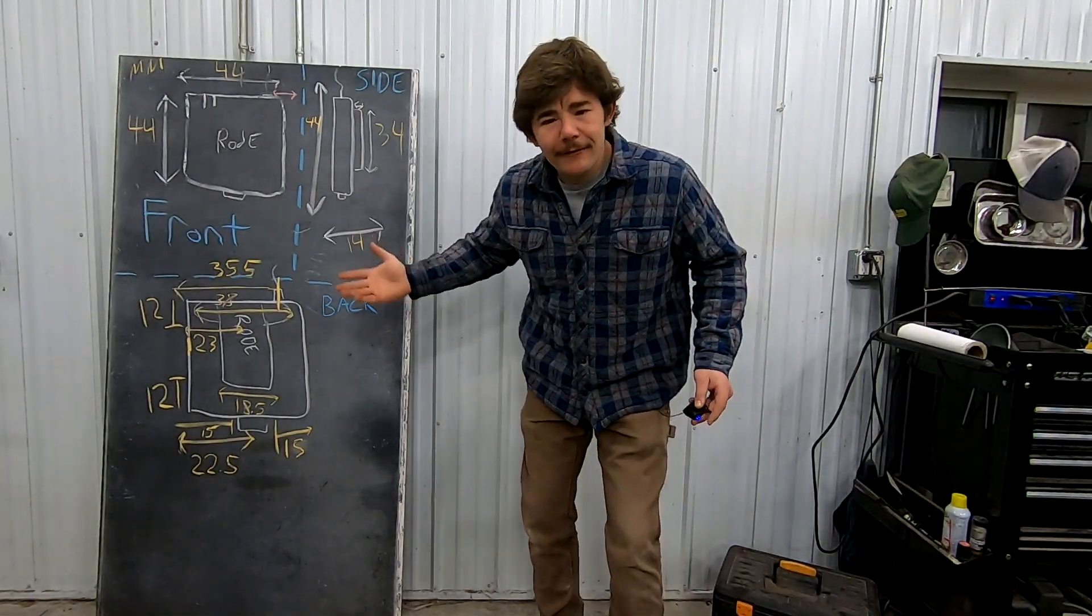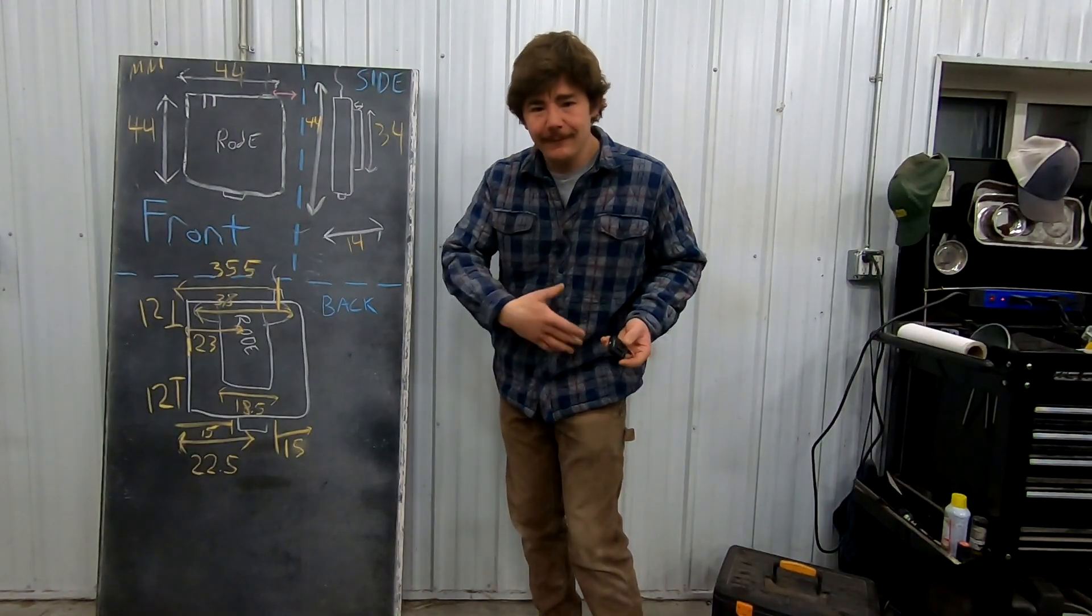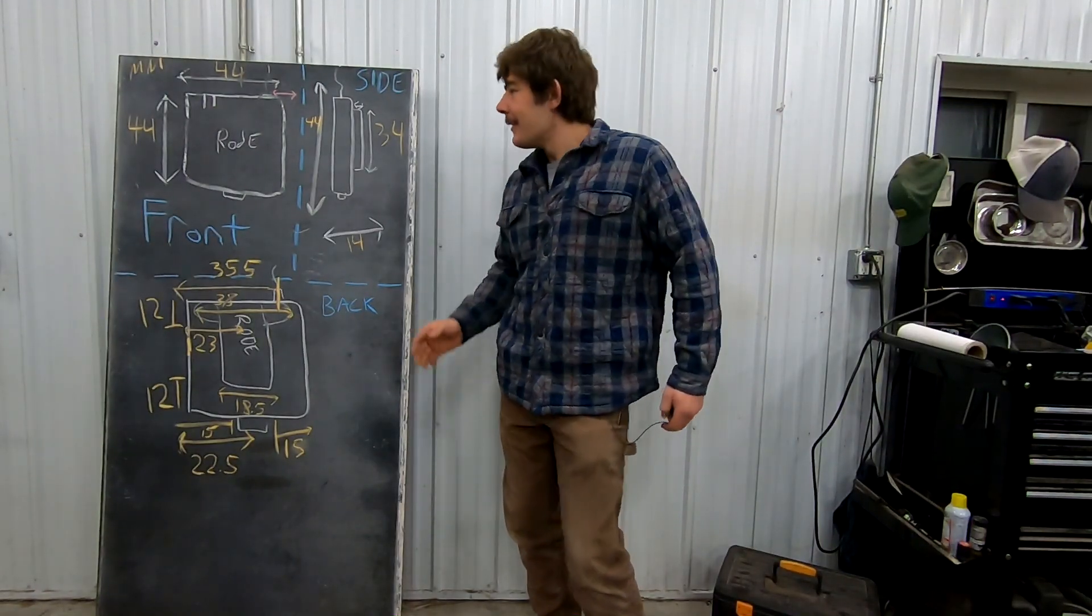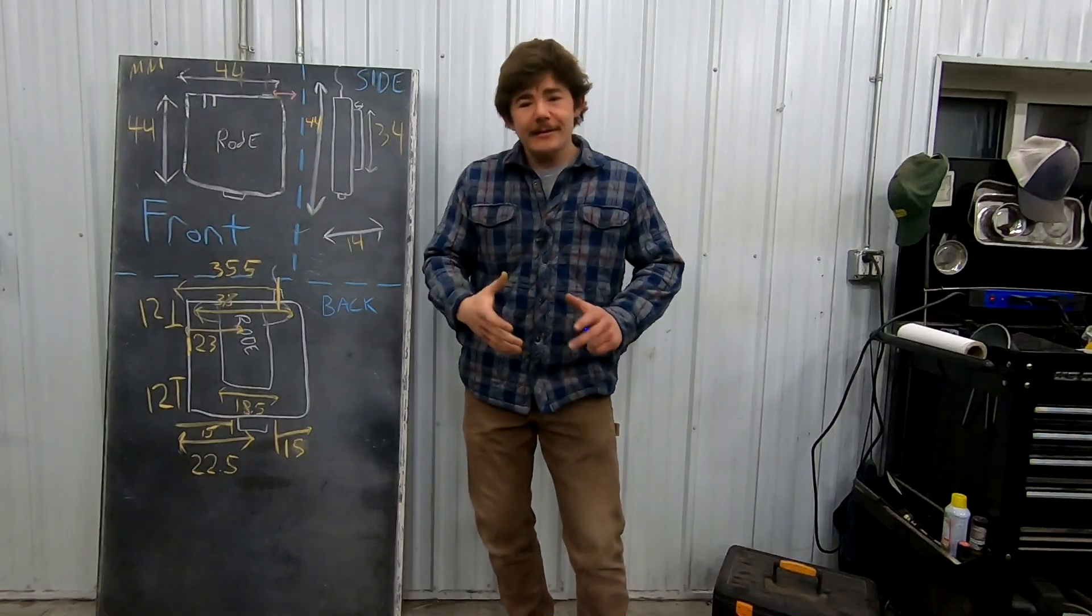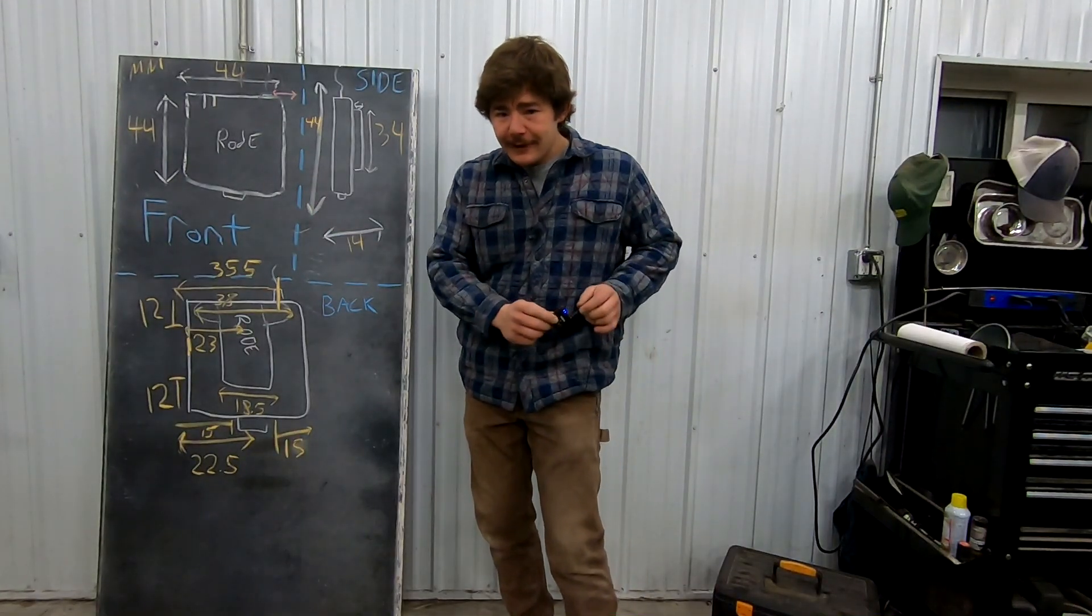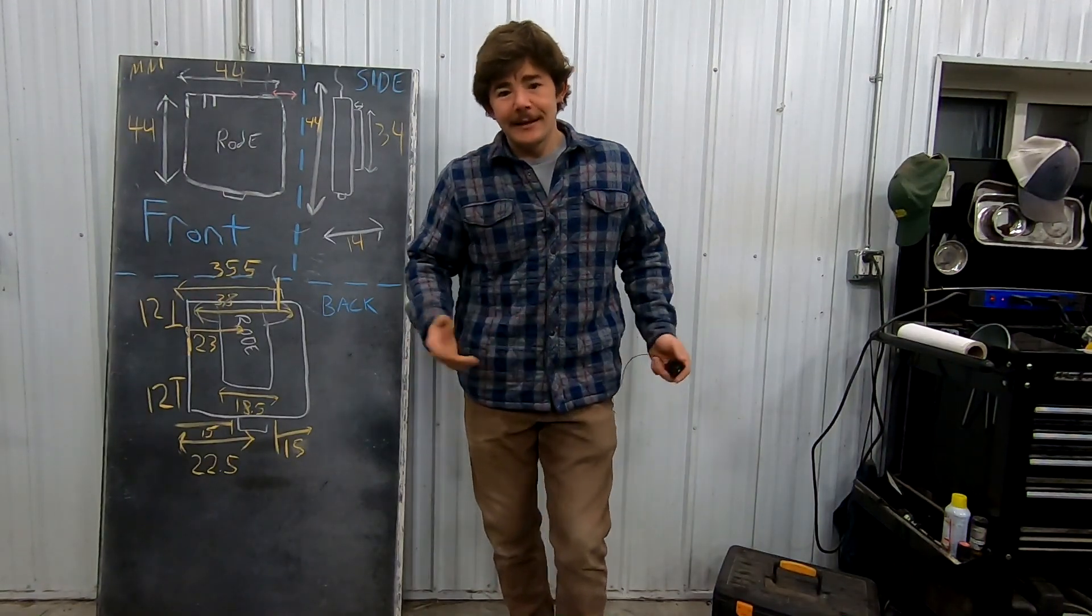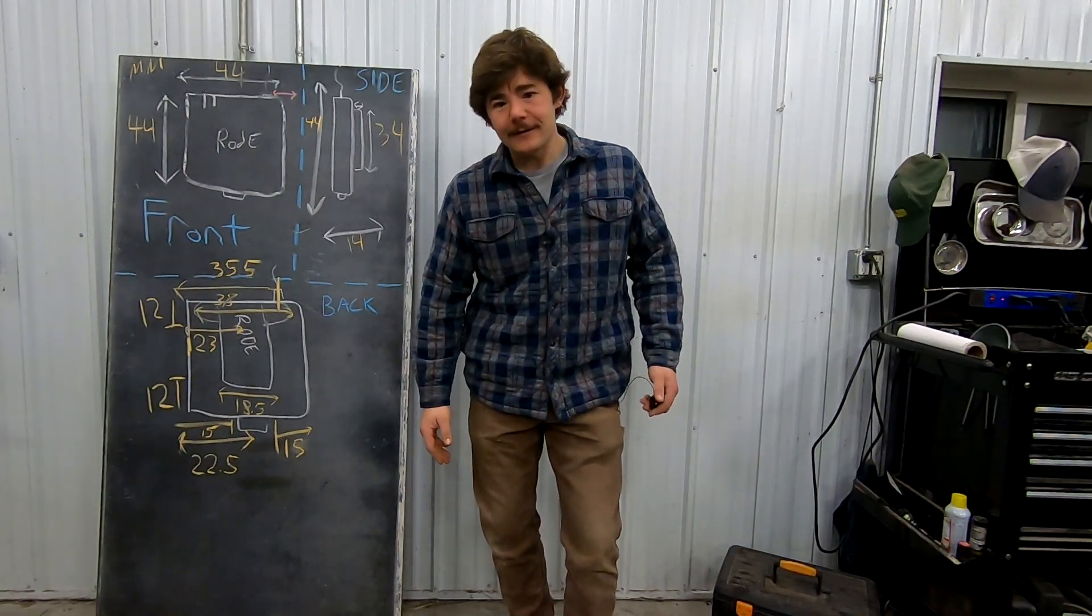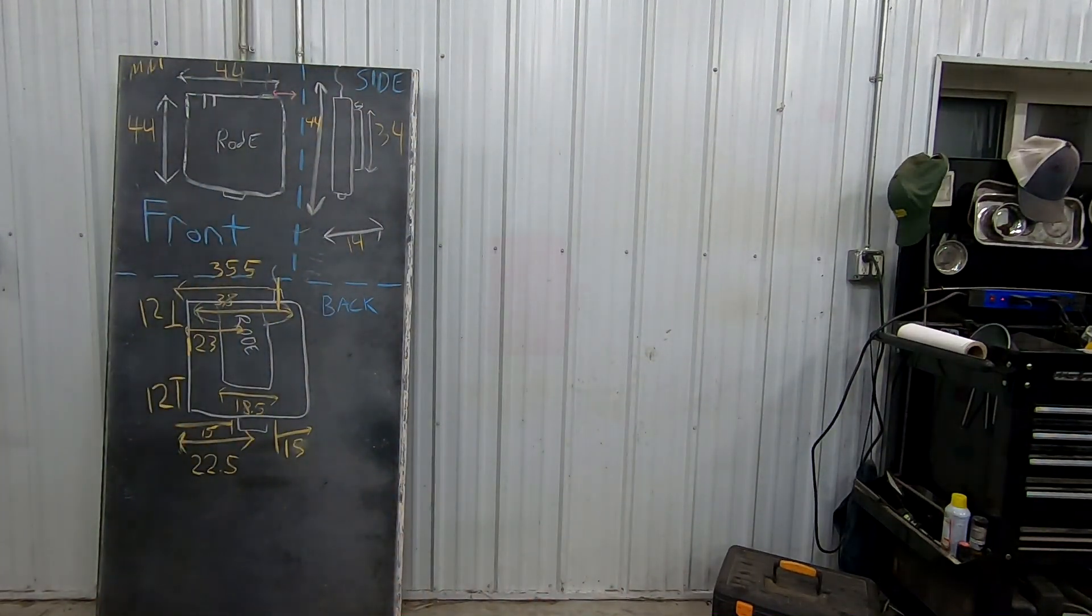You might be asking yourself, what are you going to use the numbers for? Okay, you figured it out. How's that going to make your mic stop turning off? Well, we're going to take all these numbers and punch them into the computer, make ourselves a 3D model of this transmitter, and then we're going to take that transmitter model and form a case to go around it all using free software. So let's get started. We got to go start digital booping on the computer.